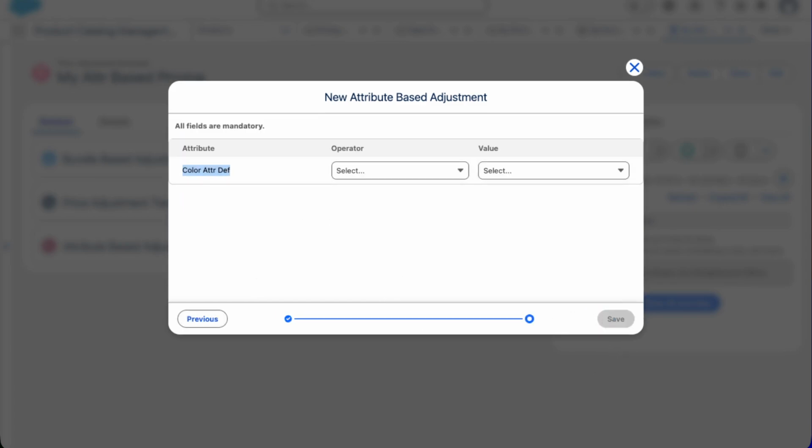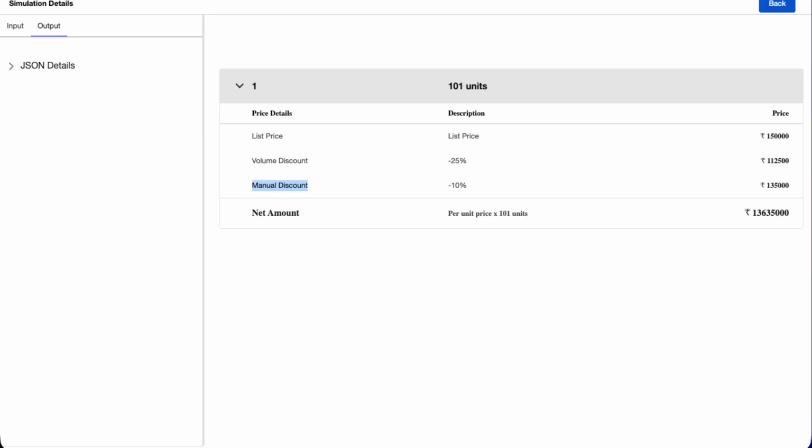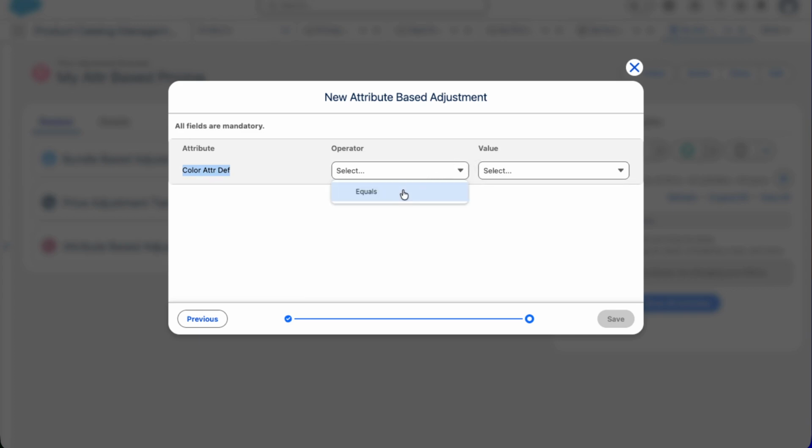Since we only enabled it for color, it's showing color equals which one, white. Oh, sorry, it's gray. So let's say the gray one will be 1,55,000. Save it.